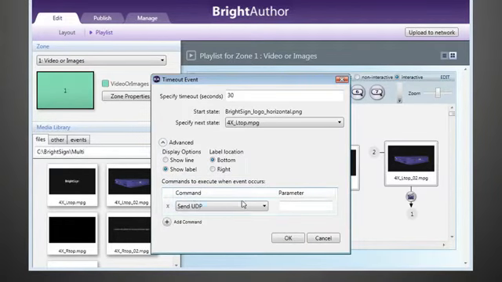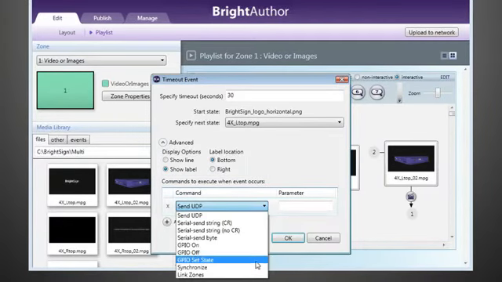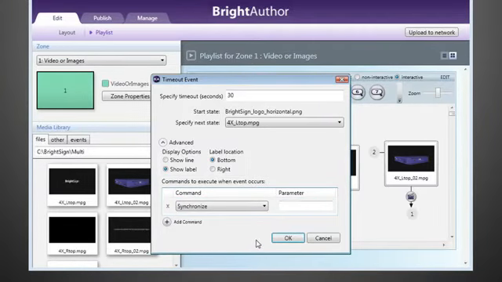We can actually tie a synchronize command to any event that happens in our presentation, a new picture loading, a button push, or, as in our example, a timeout event. After double-clicking and selecting Synchronize, we'll add a value to be sent with the command. This can be anything we'd like it to be. We just need to remember what we use for later. We'll use first video as an example.